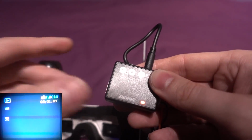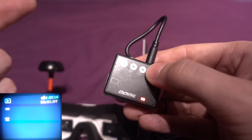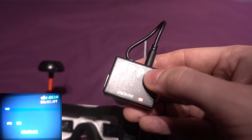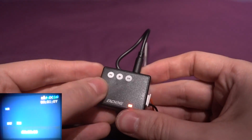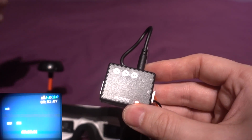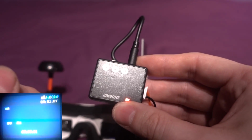that you have recorded. You can then use these going backwards and forwards through the number of videos that you've got on there, and then it's the play button to play that particular video, and then once it's playing you've got fast forward and rewind on these. So these icons here are valid, but you have to go through lots of different sub-menus before it becomes a fast forward and reverse button. And then this one also pauses the video whilst it's playing.